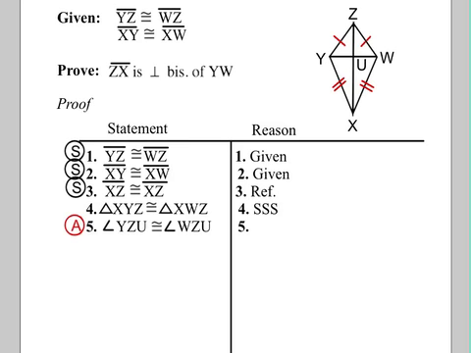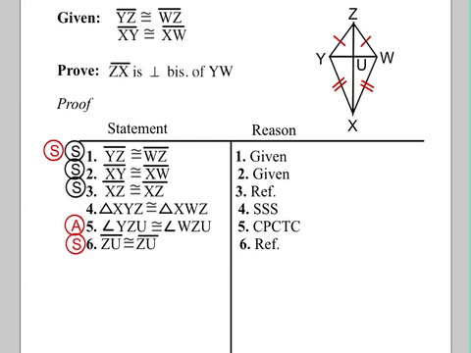And from that, we're going to pick out a pair of corresponding parts. And notice I've got a red A. We've done this in an earlier lesson. This is a detour proof. Now we're going to prove a second pair of triangles congruent. We have YZU congruent to WZU by corresponding parts. And then we have ZU congruent to itself, reflexive property used again. And we have a side and an angle. And we're going to use another side, and it's a pair that we've already done, so we mark it in red from step 1, the given.